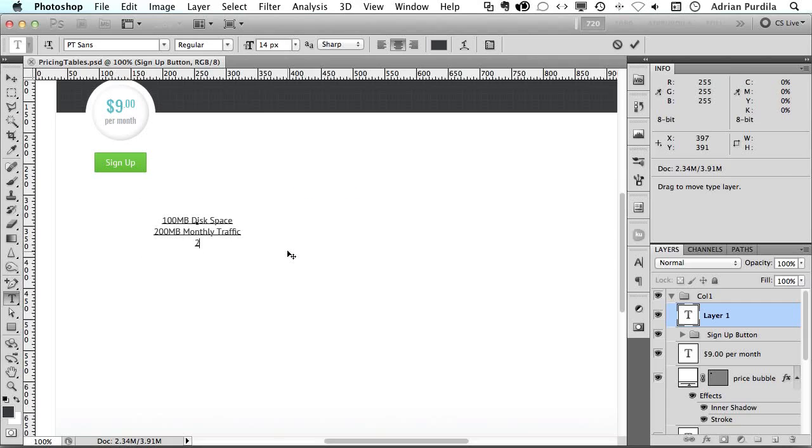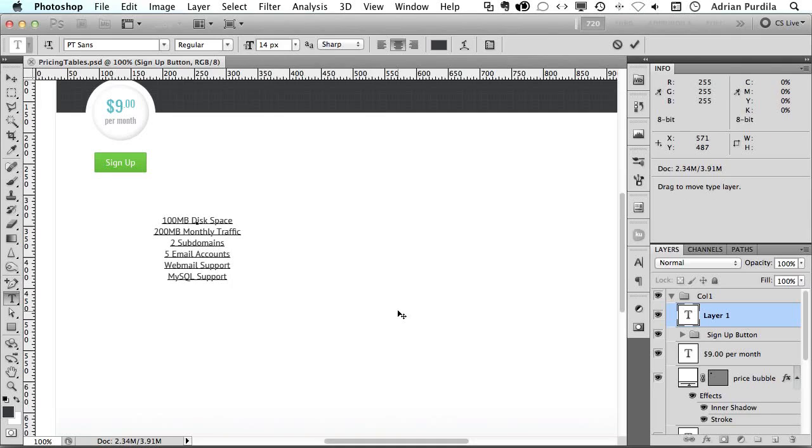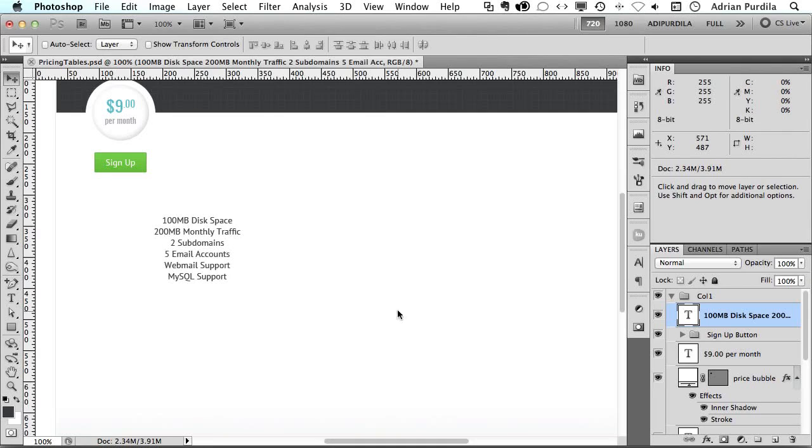So I don't want to spend too much time on the PSD part because most people just want to see the coding part. So I think you'll appreciate if we'll spend more time on that.